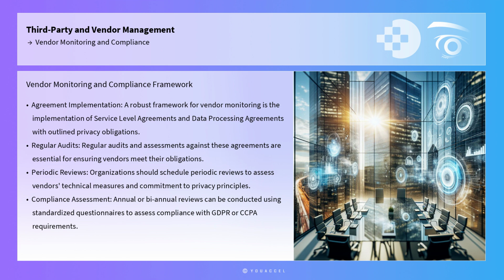A robust framework for vendor monitoring and compliance is the implementation of service-level agreements and data processing agreements. These agreements should clearly outline the privacy obligations and performance metrics that vendors must adhere to. Regular audits and assessments against these agreements are essential. Organizations should schedule periodic reviews and audits to ensure that vendors are meeting their obligations.